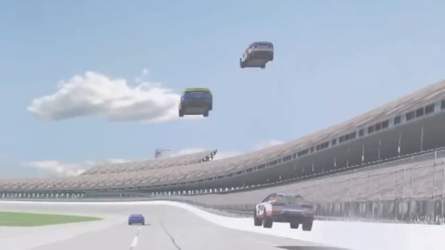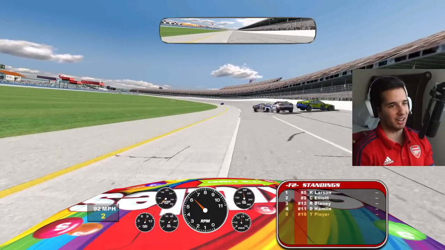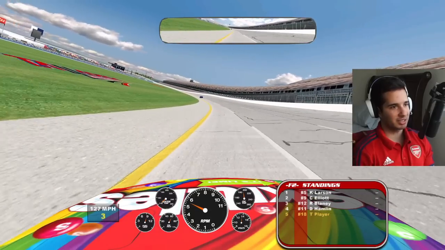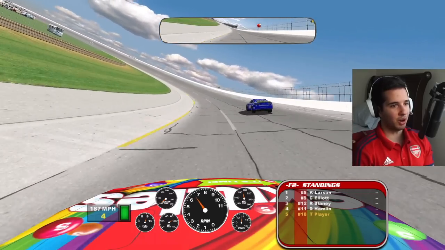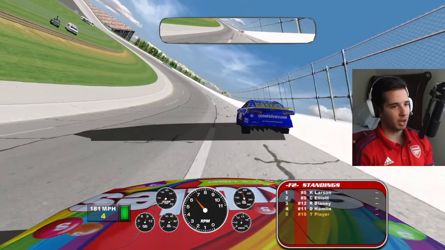What is going on? Why is Chase Elliott flying? Oh, Lord have mercy. Oh, no. Get out of here. All right. I'm going to go follow Larson. Larson's still going. Look at him. He's up here. All right. Me and Kyle Larson. 1v1. Larson, how you doing, buddy? Oh, he's sliding up the track. Oh, he's in the wall.